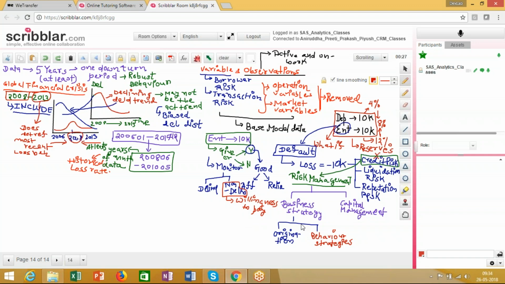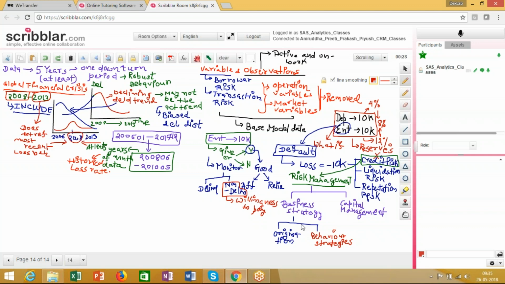So what exactly is a capital management strategy? The question that comes out is, if Mr. Ambani is on my books, why would I need a capital management strategy, and what should I do in a capital management exercise? How do I manage risk with capital management? What I'll do is keep on monitoring this, and against Mr. Ambani's name, I'll keep aside some amount of funds. Even though I know that Mr. Ambani is a very good borrower and he is not defaulting, why would I set aside money against his name? I would set aside money because I know that one fine morning Mr. Ambani's business can face a downswing, and then his ability to pay back my credit may deteriorate. And hence I would always keep aside money against Mr. Ambani's name.